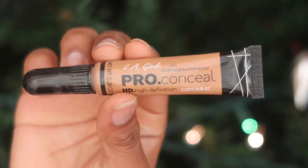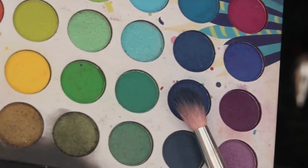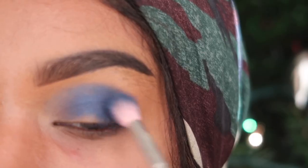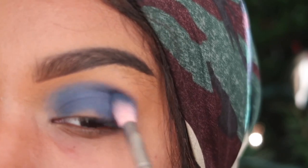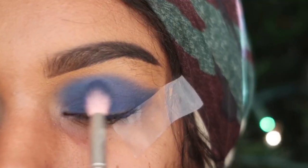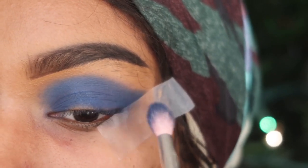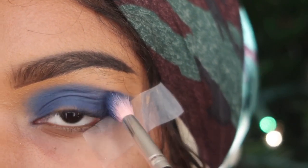To prime my eyelids, I use the LA Girl Pro Concealer in shade Toffee. We're going to jump right into the Taking Back to Brazil palette and use that deep blue with a Morphe blending brush and apply it straight to my eyelids. First I packed on the color and then I went ahead and blended it out. Make sure you take the time to blend out your eyeshadow because at the end it really does make a big difference.